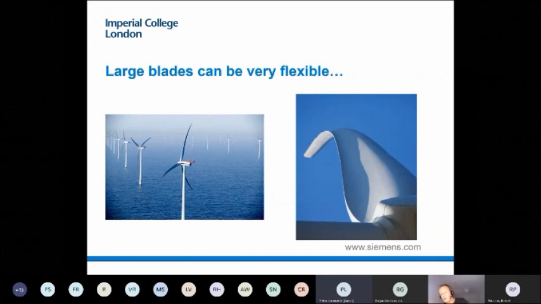Exactly. Those things are the side effects. Flexible means lighter. Lighter means if you are the person installing it, you'll be happier because you have a crane which is half the size. So there are all these collateral effects which are positive. Absolutely. But the key is that from an aerodynamic point of view, there is no fundamental advantage for these things to be flexible. It's just a complexity.